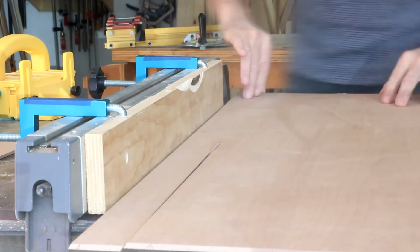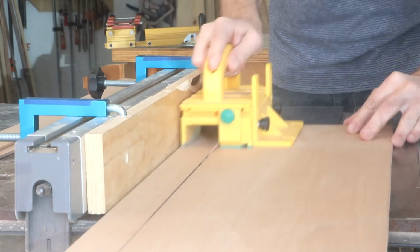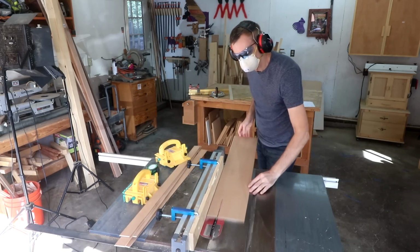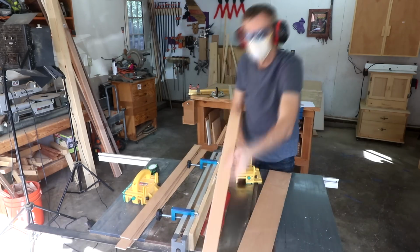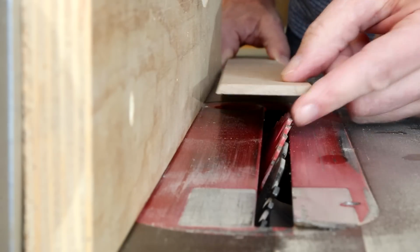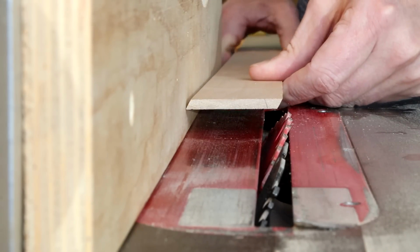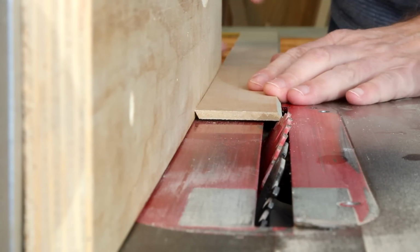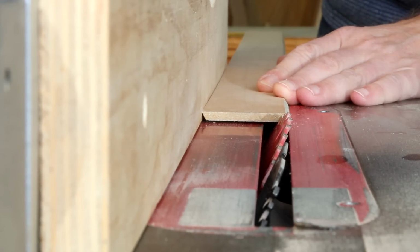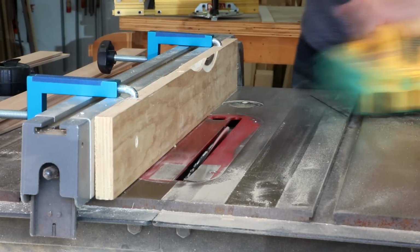So my solution is to cut all 6 of these strips a little bit oversized, then adjust my rip fence to their exact width. The whole idea here is that I just don't want to keep moving my rip fence once I've got it set to the exact width. So now I've got a bunch of strips with the bevels going in the same direction. So obviously I need this bevel to come in towards that back side. Flip the board around this way, and now I need to slide my fence over to about there. I'm sure there's other ways I could do this, but this just seems like a simple, no-fuss way of getting it done.